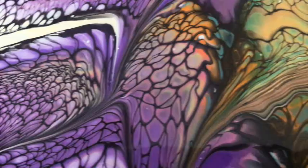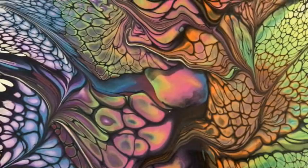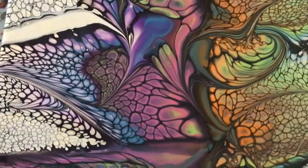I love this. And you know what I'm so excited about? These Golden paints still work. Yeah, that's true. I'm really amazed. When you showed me how globby and lumpy and thick those things were, I'm thinking there's no way that those things are going to perform. I was thinking to myself, I don't think I can even use these. I'm going to have to throw out all these paints.